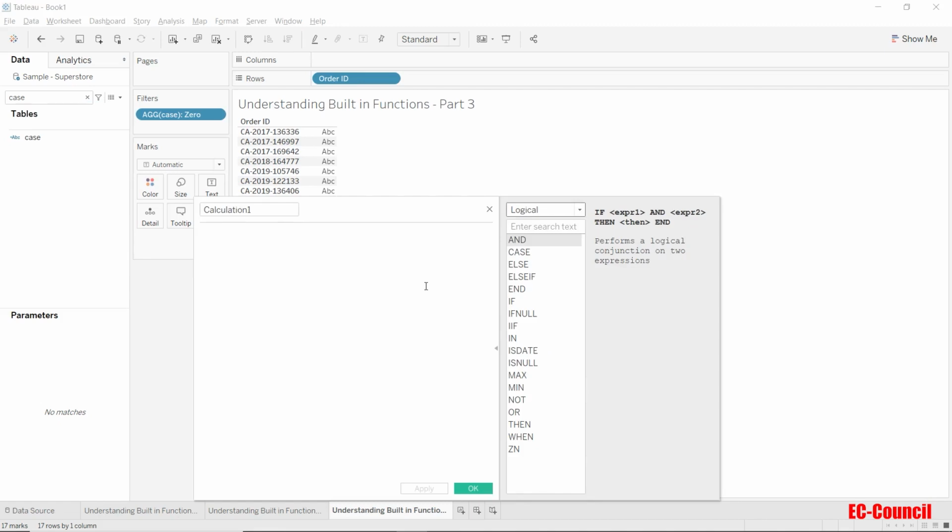Thereafter, we have several other functions. That is, if null. If null takes up two expressions. The very first one is a field, whereas the second one is a value that we want to return if the value of the field is null.